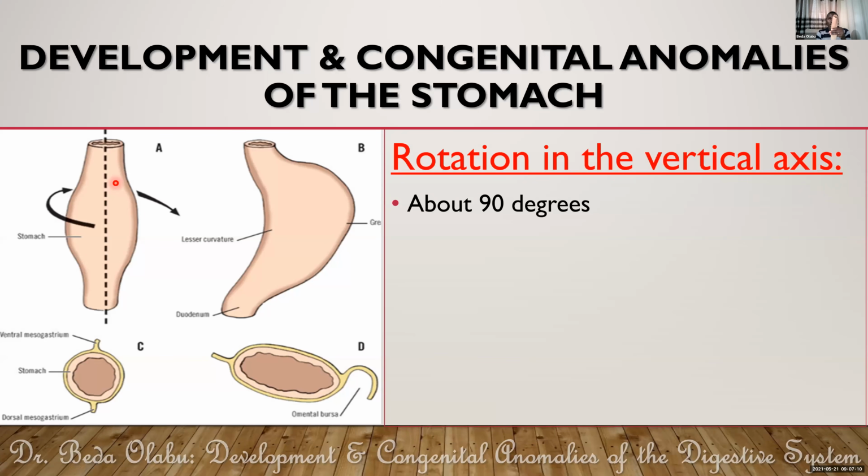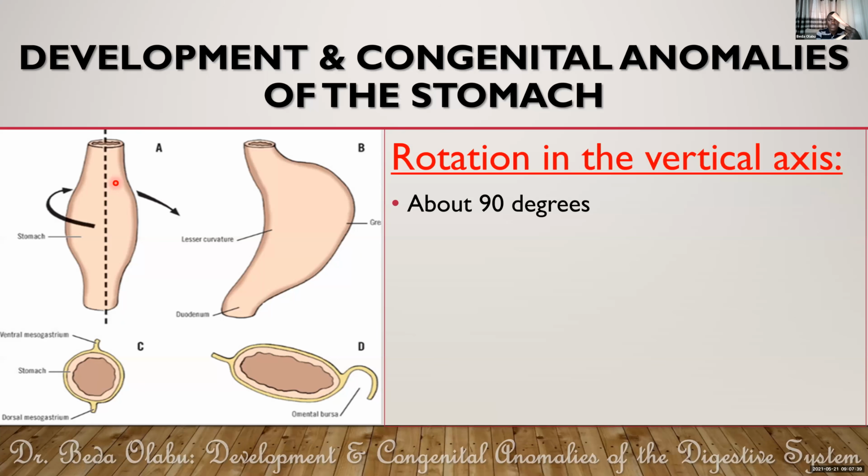And that clockwise, we are looking from above, from the top of this particular person. Otherwise, if you look at it from the bottom, it will be anti-clockwise. So I'm not indicating the direction because it will depend on how you're looking at it. It rotates this way, clockwise if you're looking at it from the top, or anti-clockwise if you're looking at it from the feet of the patient. This rotation is rotation in the vertical axis.